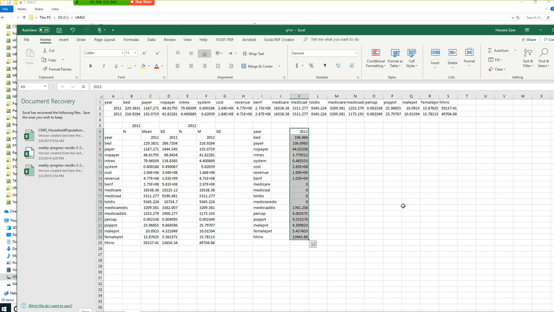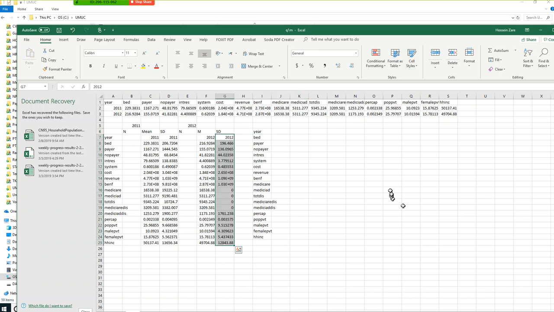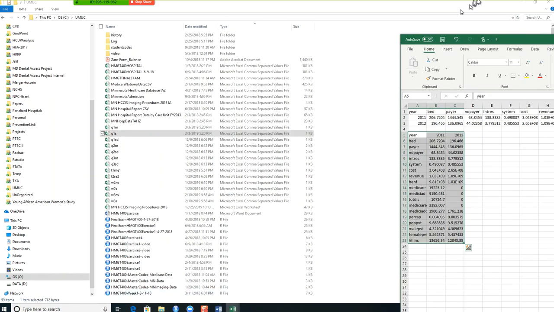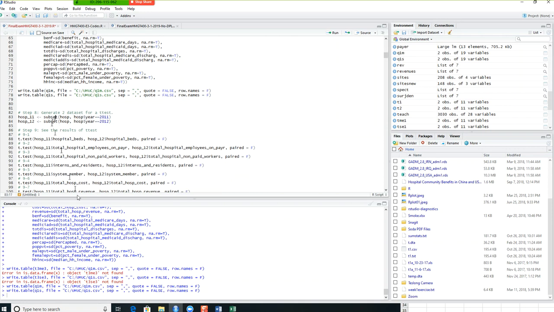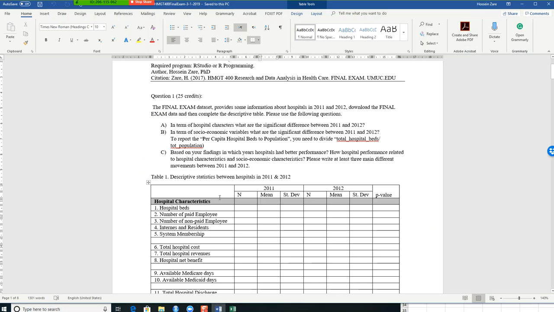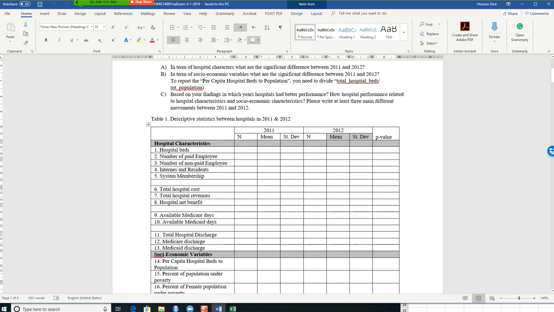So this is table 1, and you know how to populate the n. I will explain that later when I go to the code. So the first part is mean, right? This is n, mean, standard deviation. I explained this too. I'm going to explain only one question, not the other ones. And then the other part: we need the n for 2011, for 2012, and the p-value.